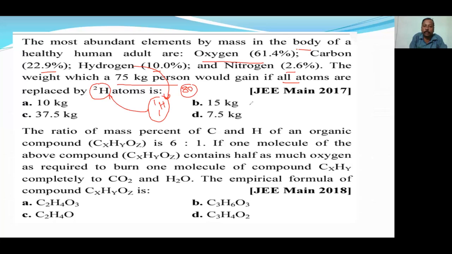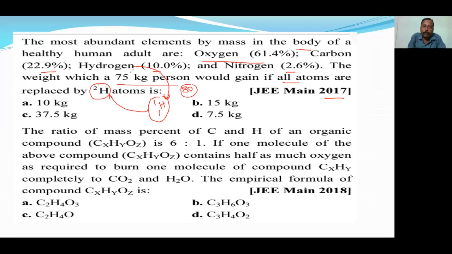Okay, that is a good question. This was a 2017 question in Mains. Very simple. We are replacing the 10% extra. 1h1 is replaced by 1h2, so there will be an increment in the mass by 7.5 kg. We are increasing the 10% again. So the 10% will be 10% of what? His body weight. 7.5 kg is the answer.